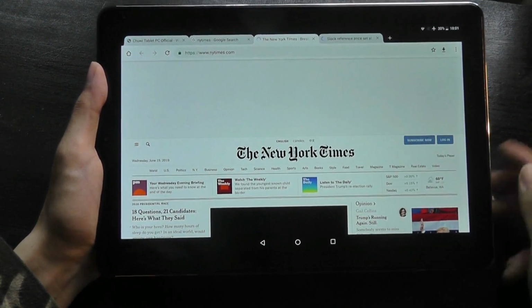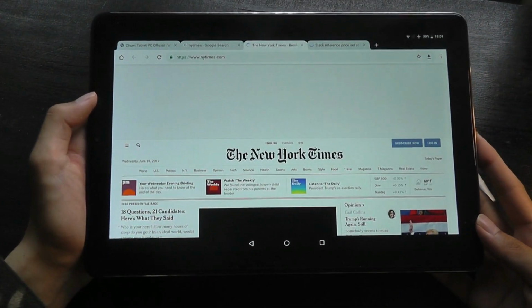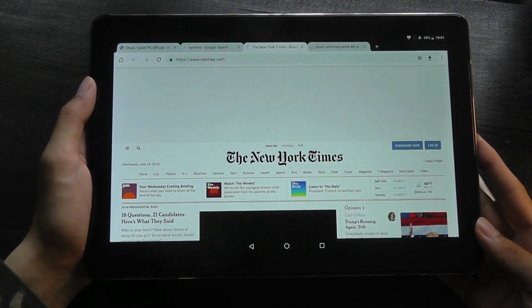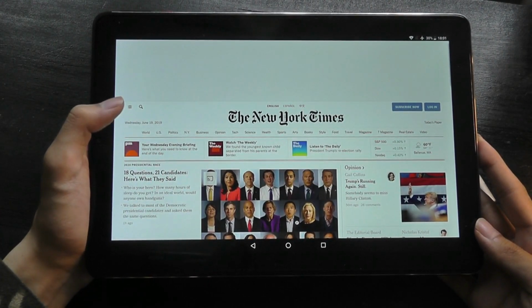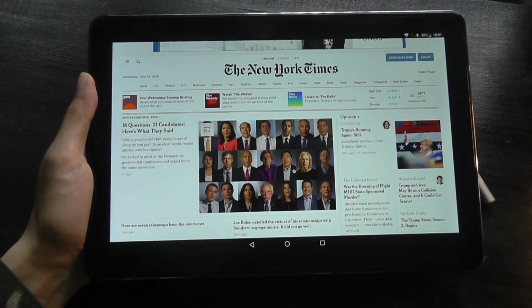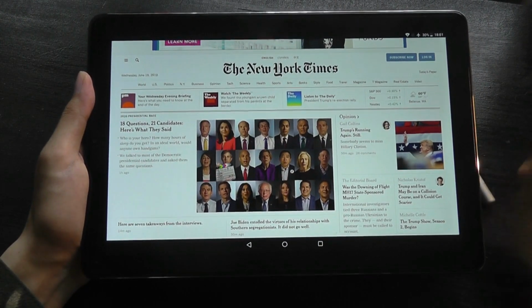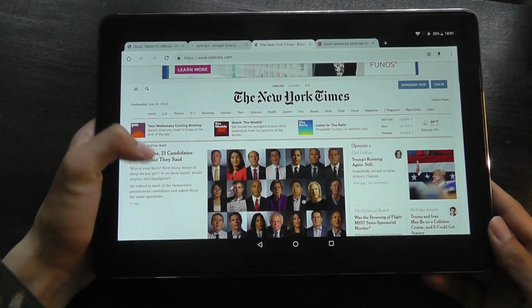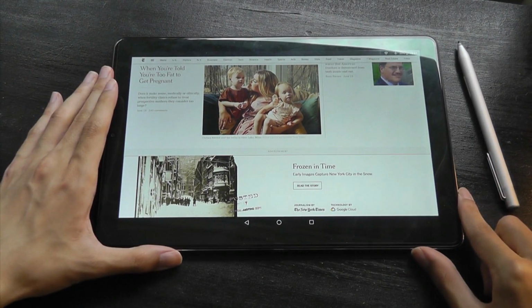With that being said, one thing I want to point out is that the Wi-Fi reception for this tablet is not the strongest I've come across. It's adequate, but it's slightly below average. Sometimes if I'm too far away from the router, say with another wall or another room dividing me from the router, the connection does seem to drop in speed pretty significantly. The 4G LTE strength seems to be a little bit stronger than the Wi-Fi, so that's something to keep in mind.